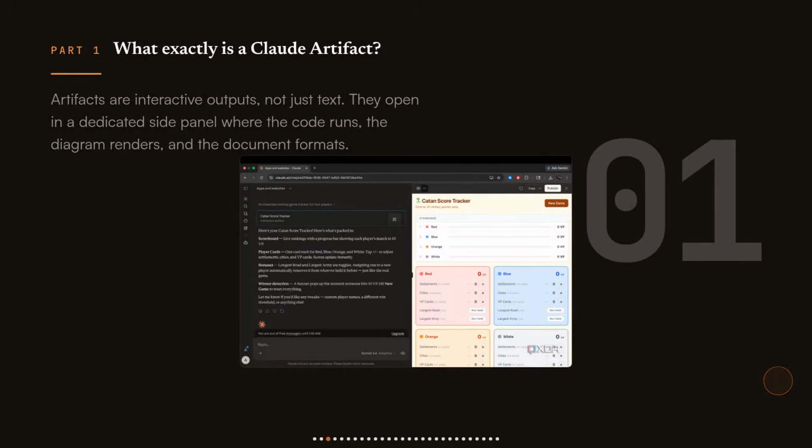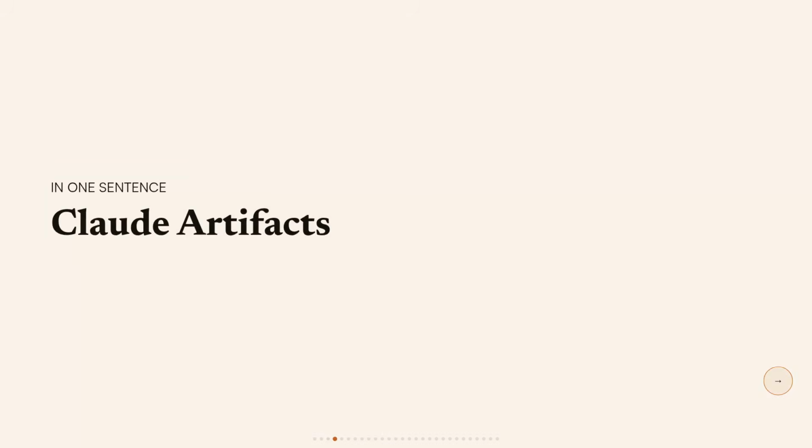Part 1. What exactly is a Claude artifact? A lot of people ask Claude to generate some code, see a wall of text come back, and just copy-paste it into a file, never realizing the artifact window would have let them see it run, edit it live, and share it with a link, all without touching a code editor.